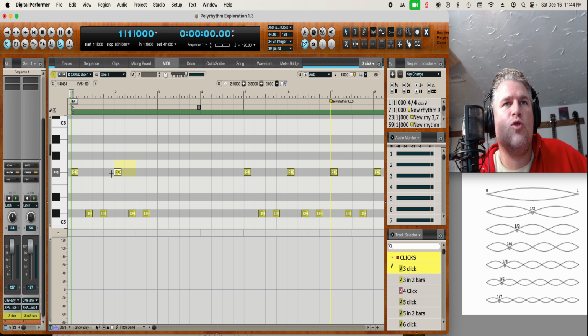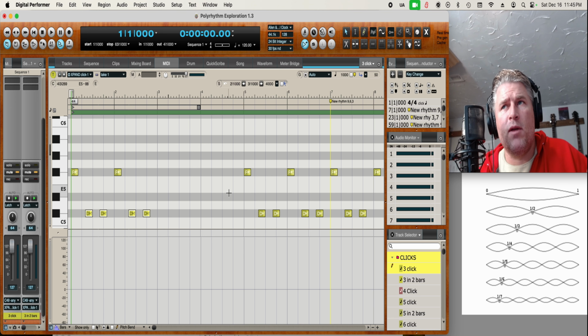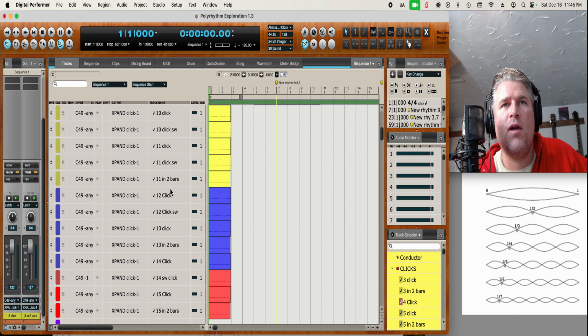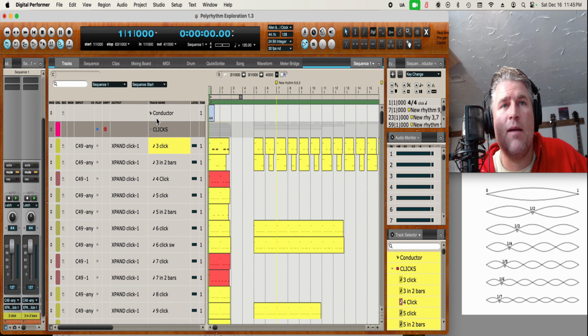You can see here you do an accent on the 1. If you don't want an accent on the 1, you drag these to the same track that the main 1 is on, but you would just reassign this note, which is the main click, to whatever note triggers the sound you like for a click in your virtual instrument that you're using. So it will take a little bit of work, but at least the rhythms are already cut out for you, which is pretty convenient. So I have one for every rhythm. You would need to spend maybe 10 or 15 minutes reassigning them and make that a template for yourself.